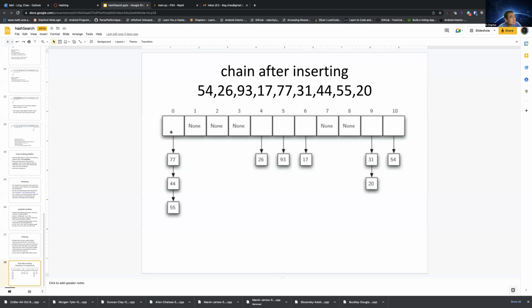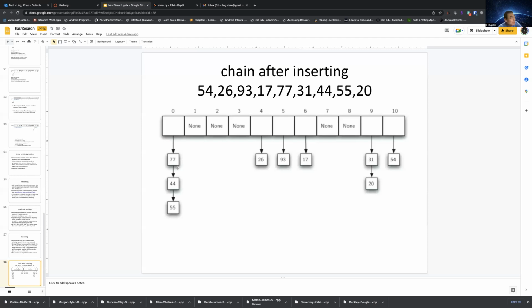So basically 77 is the first to insert, and that becomes the head node of that linked list. And then once you have 44, you find, oh, there's already a number here. What do you do? Well, you go through that node to the next node and put it there. And when 55 comes along, you go to 77, oh, there's a node, and its next is 44, and its next is empty, none, so you can insert right there.